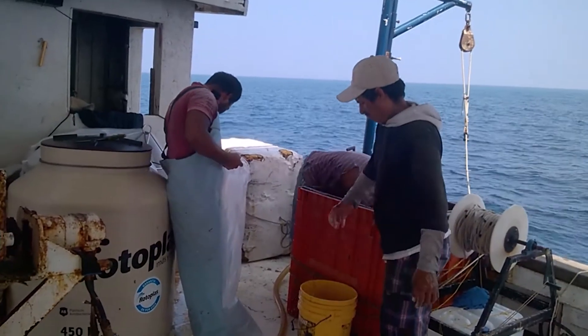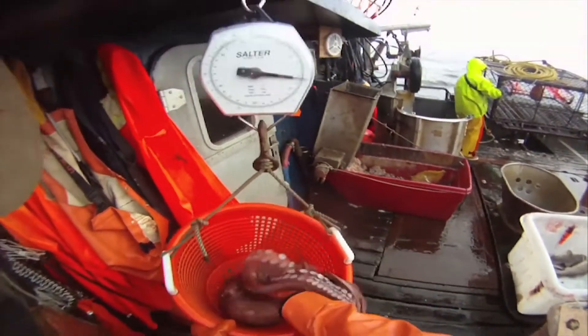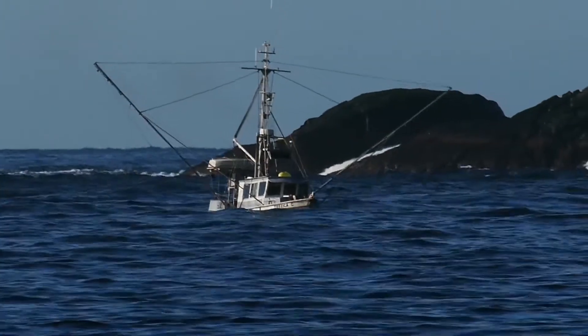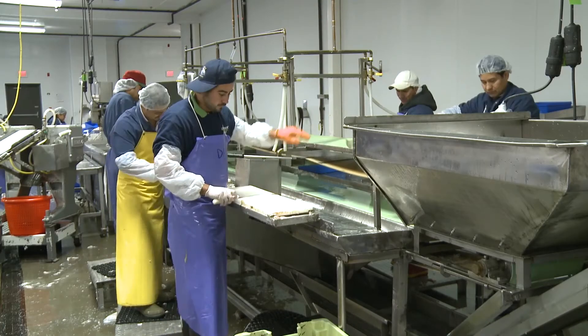Do we even know what's out there in the ocean? What fish are there? How do you distinguish one species from the next? Are they reproducing at the same weight? Are they in abundance at the same rate? Because if you're not managing the fish that is receptive to their ecology, their biology, to know when they're abundant, you're really compromising the sustainability of that fishery.